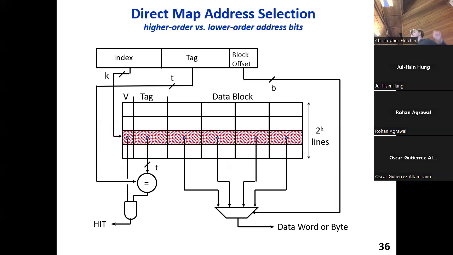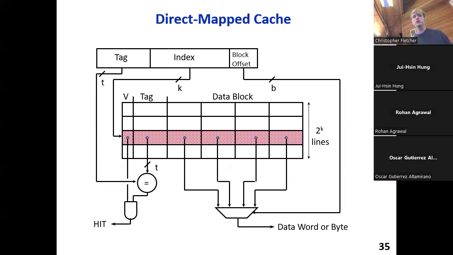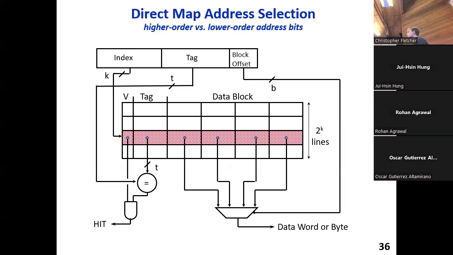You could also organize things differently. Again, nothing's changed conceptually. This is just a hardware optimized hash table. But when we talk about the actual implementation, we can, just like with DRAM, swizzle the bits around that correspond to the address and instead use the low order bits for the tag and the index bits at the very top. Is this a good idea? Why is it not typically done like this? Anyone? So this is what we usually do, and this is what I'm now proposing we do. Is this a good idea or a bad idea? Yeah.